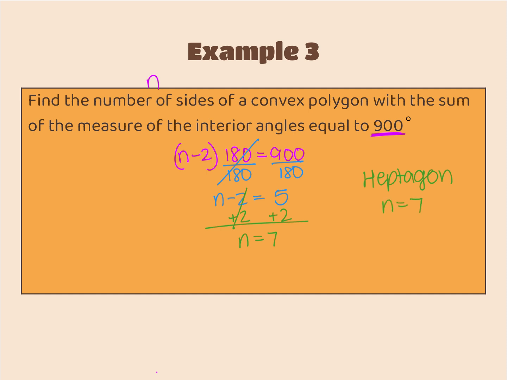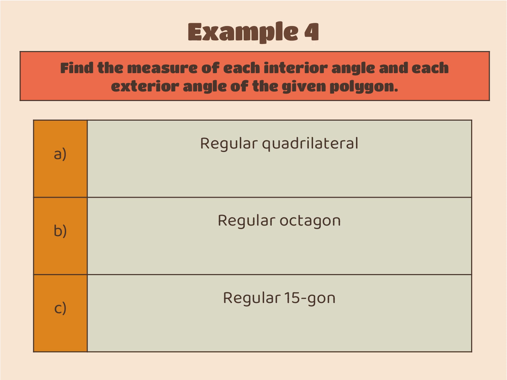Okay. All right, this last slide says find the measure of each, that's the key word here, each interior angle and each exterior angle of the given polygon. I'm going to give you guys a few minutes. Go ahead and try these 3 on your own. Please check your work.